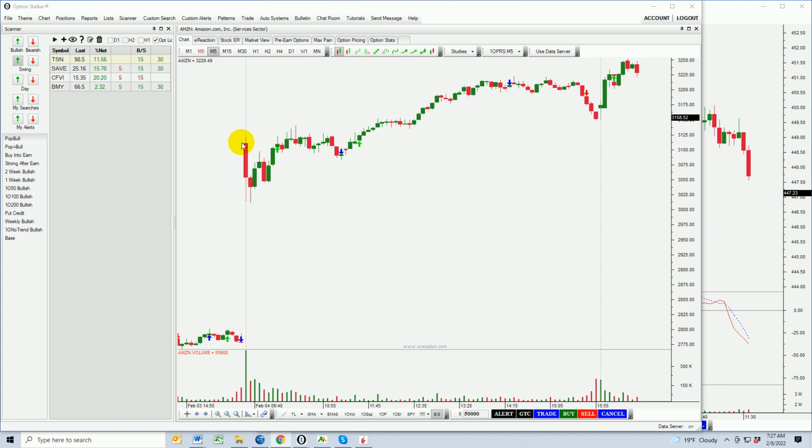So you've got this gap higher right here, and you can see that the stock was able to preserve almost the entire gap. Yes, the first bar it pulled back a little bit, but that was the biggest pullback of the day. And then gradually the stock started to make its way higher, tried to get through that high. Eventually, when it was able to, it really gained some traction. So it takes a while for these stocks to digest big gains like this, but when they hold them and they hold that gap up, it tells you that buyers are engaged.